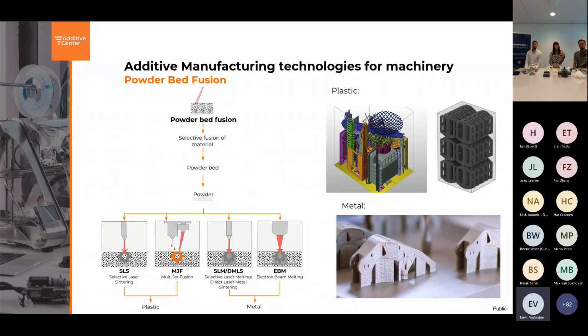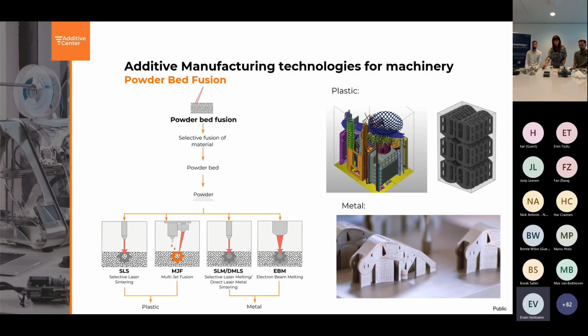Also in the previous processes that I just explained, there are support structures used. And when they are in the design, they somewhat reduce the complexity of the part. So for plastics, powder bed fusion has a lot of advantages because these support structures are not necessary, and then the whole volume of the machine can be used to place parts.